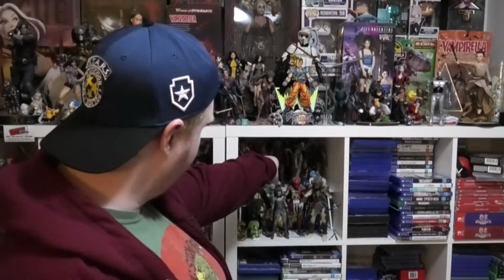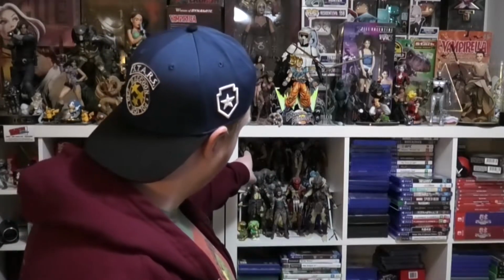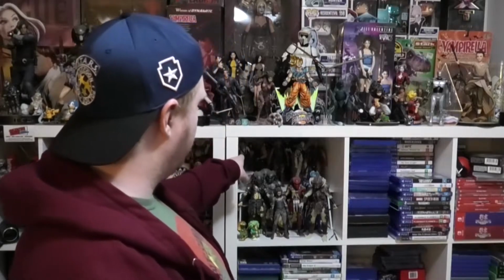The Predator squad ain't moving. I love that squad, they're really awesome. I even got the Aliens. We've got Dutch from Predator, actually. I don't think you could ever see Ripley. She's right next to Dutch. And then we got Hudson and Hicks, the two awesome guys in Aliens. It's funny that no other character got a figure. And I got the Venom squad as well still there. I love them as well, they're really cool.